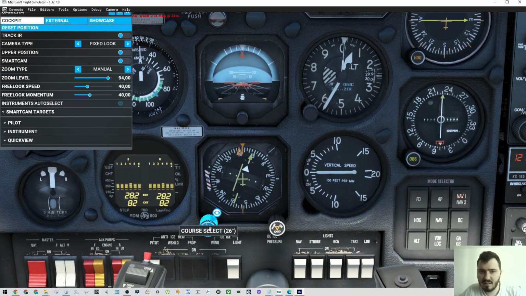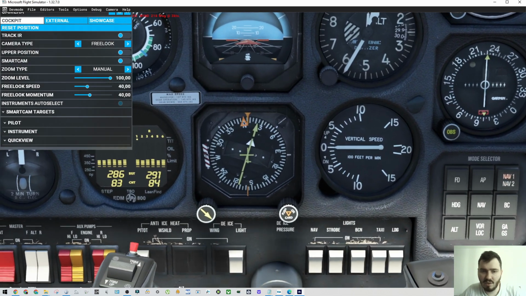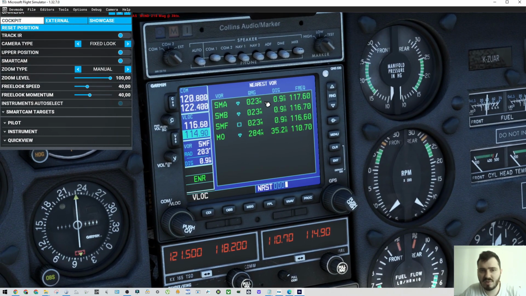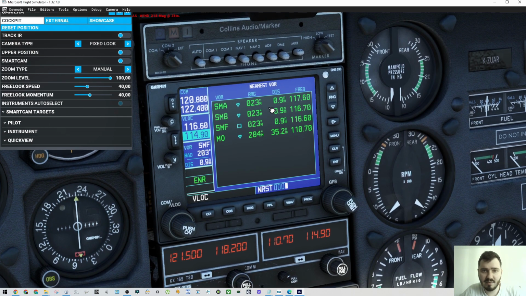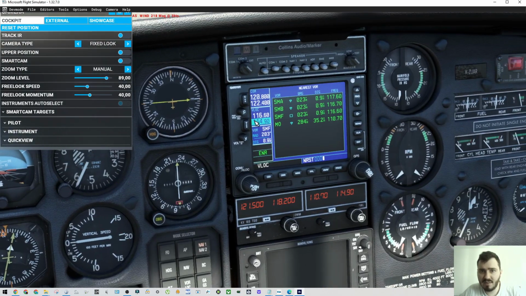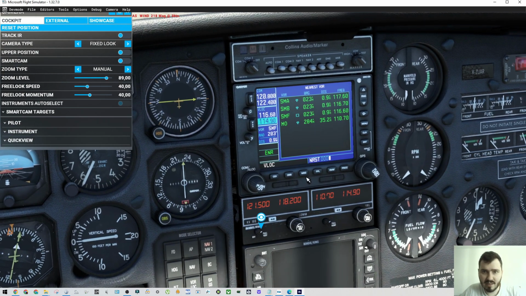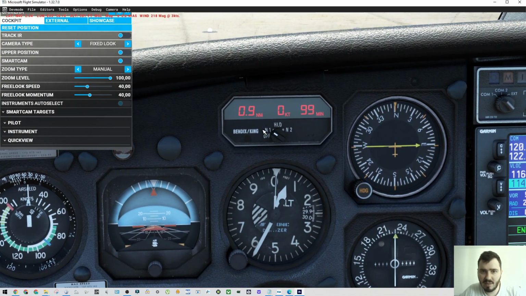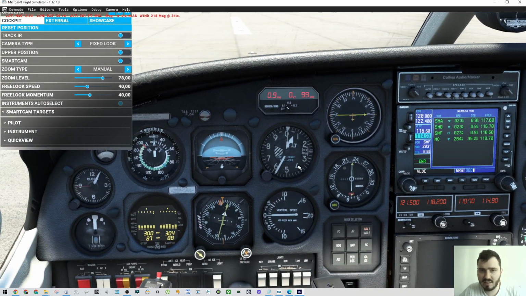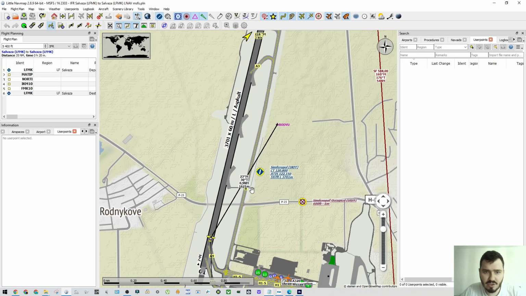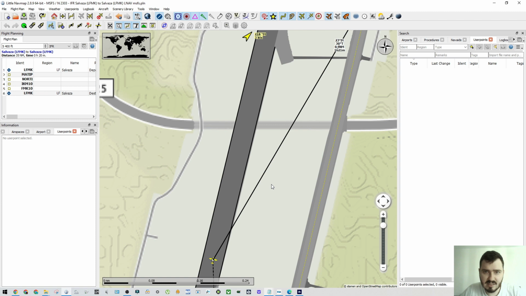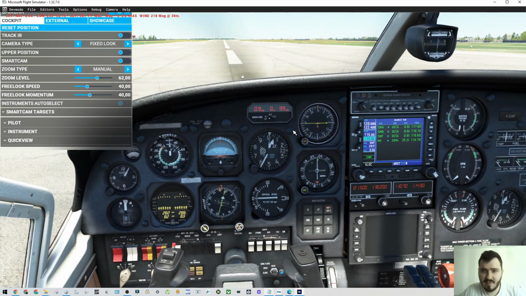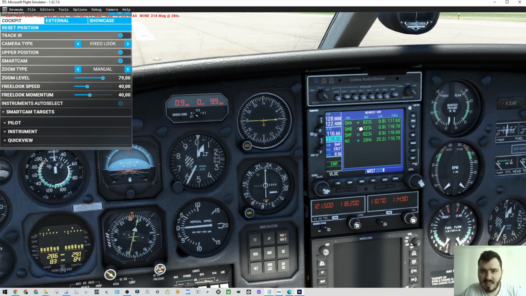Let's move to, let's say, 2.3. Okay, perfect. Now you see that we have 2.3 here and 2.3 here, so we chose good magnetic variation, and now we can actually fly using this VOR DME. And you can see here distance in nautical miles inside our aircraft. So actually it is VOR DME. And the little nav map also shows us a distance of 0.9 nautical miles, the actual distance to this navigational aid. Okay, let's check SMA.